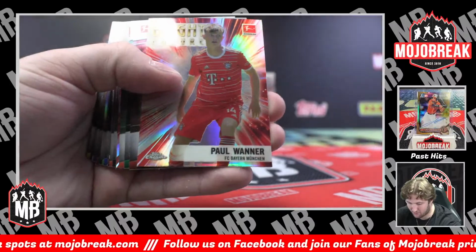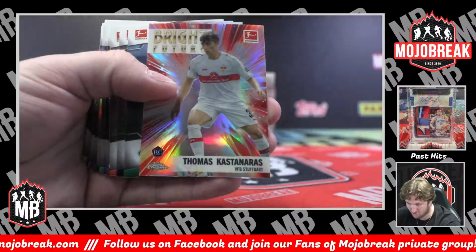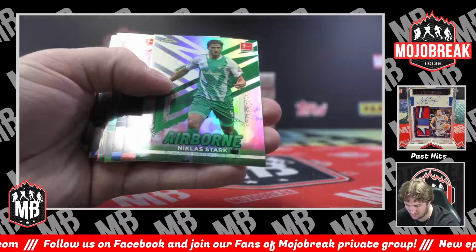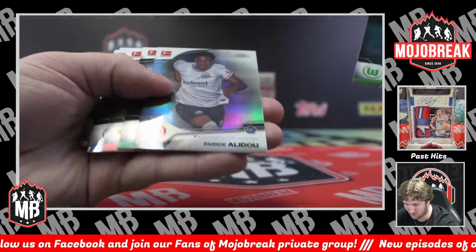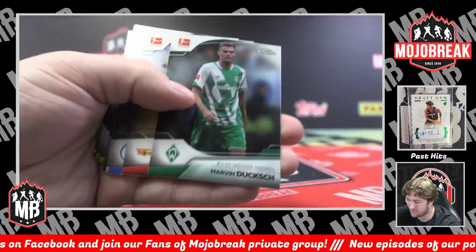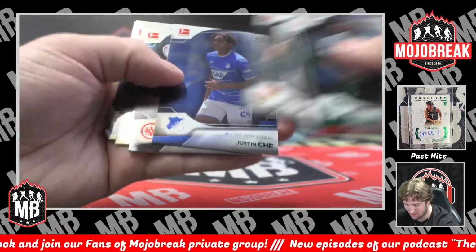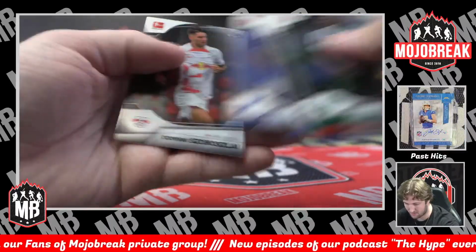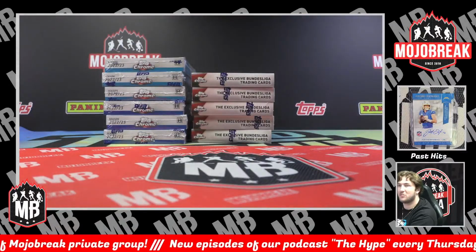Davies. Bright Futures, Paul Wanner. There's a Bright Future, Thomas Kastanaras. Airborne, Niklas Stark. Silver rookie. Hollow rookie. Excuse me, guys. Sorry. Excuse me. That's a refractor in Topps Chrome. Thomas Bischof and Dominic. All right, guys. Closing that box out. All in the box, too.